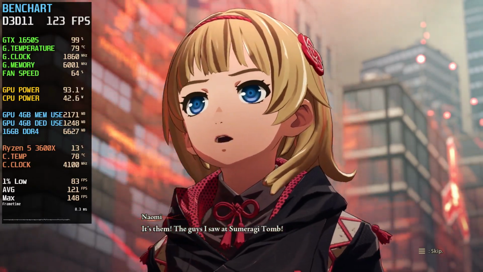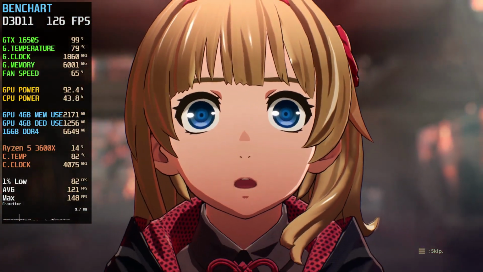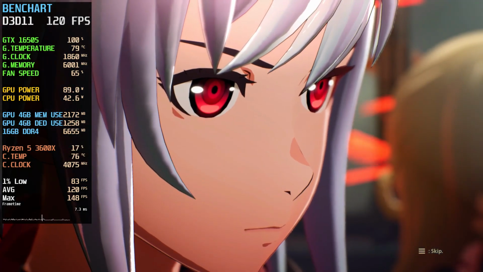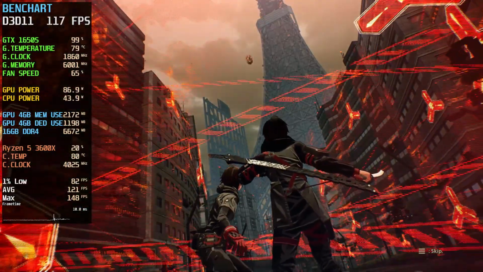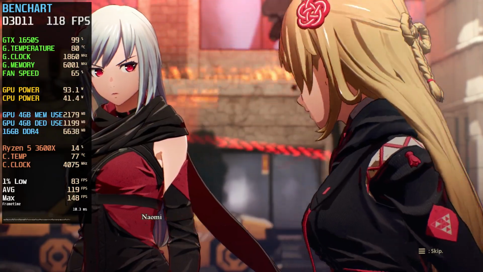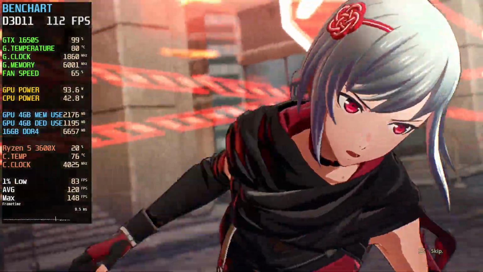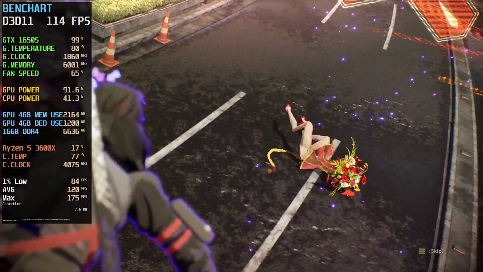Kisane. It's them. The guys I saw at Sumeragi Tomb. 10 seconds from now. Yeah, they're in trouble. Even I can tell. You take care of the guy who got knocked down just now. I can handle the other one alone. Got it. Now die!